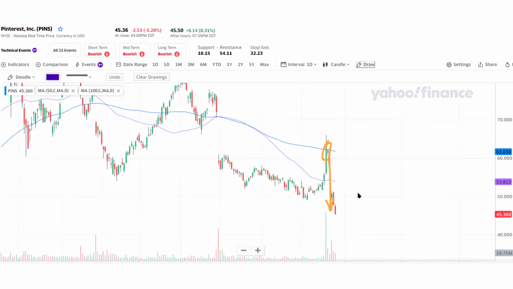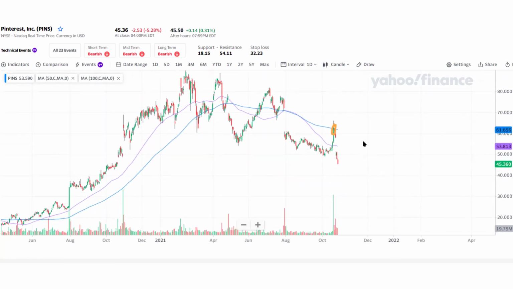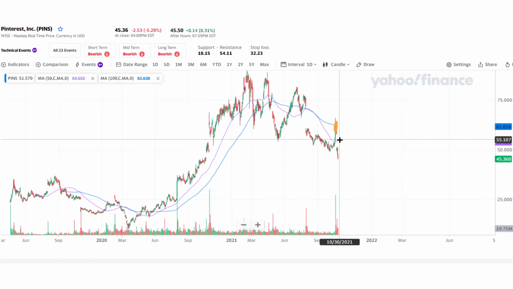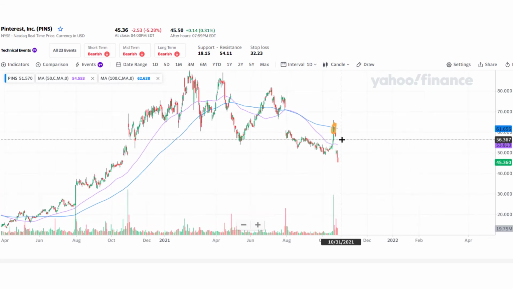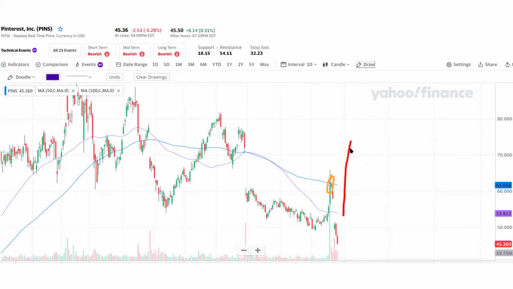And so the news came out that changed my thesis, went against everything about my trade. I sold out. I ended up taking a significant loss. We're talking about maybe around $1,000 in losses here. But it is what it is, and my portfolio right now is near all-time highs, just totally crushing it. So I can't win all my trades. Pinterest clearly was a losing trade, and I want to be transparent about my winning trades and my losing trades. Pinterest, well, I closed out of it, and it was absolutely a loser.